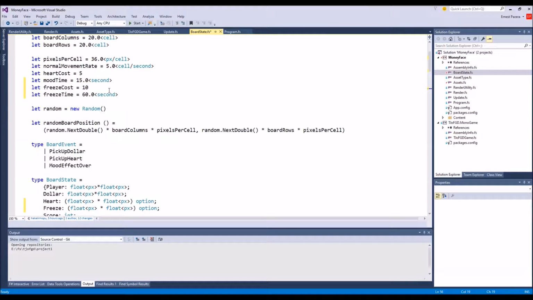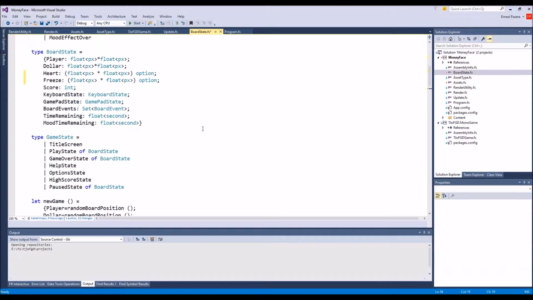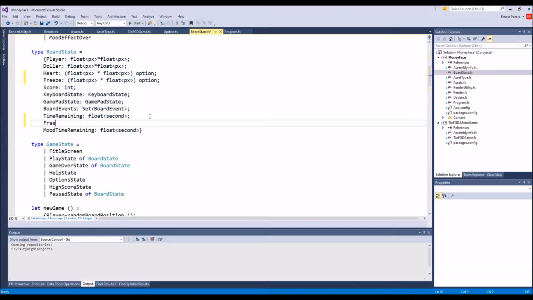Okay. And then it will freeze for 60 seconds. I need another, the freeze time remaining, float second.